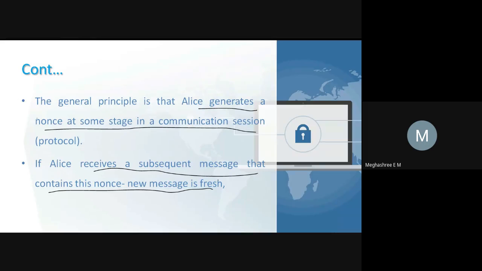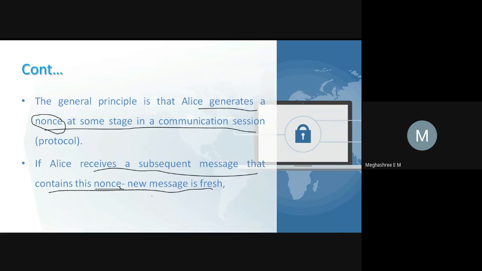Whatever nonce is generated by Alice, she will send the message to Bob along with the nonce. Consider Bob sends back messages. If the message from Bob has this nonce, which she generated, then she will treat that message as a fresh message.